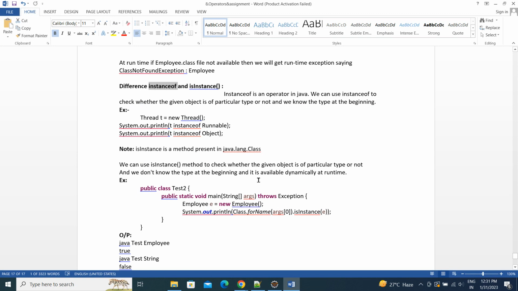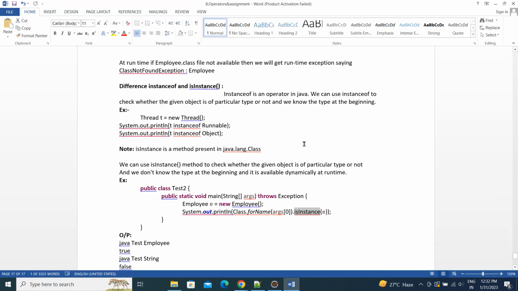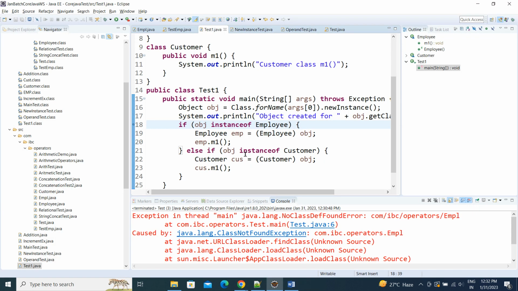Along with that, there is one more method called isInstance. To know whether it is an employee object or not, we can use the isInstance method along with the instanceof operator. The isInstance method is used if you are creating classes dynamically. If you are using the normal way, then we can use the instanceof operator. That depends on the situation and context where you are using it.